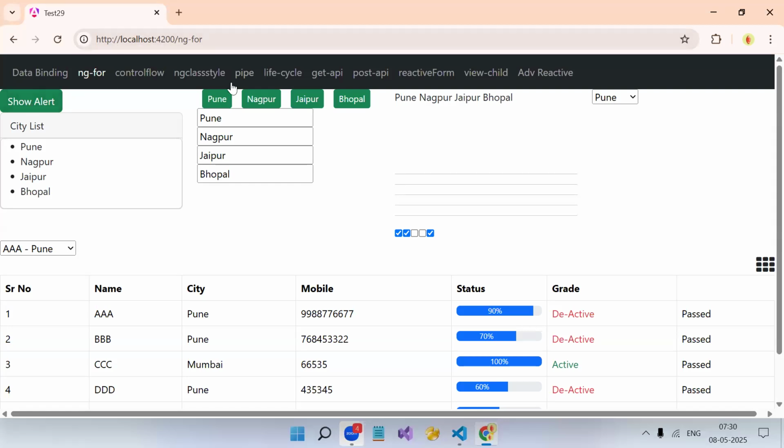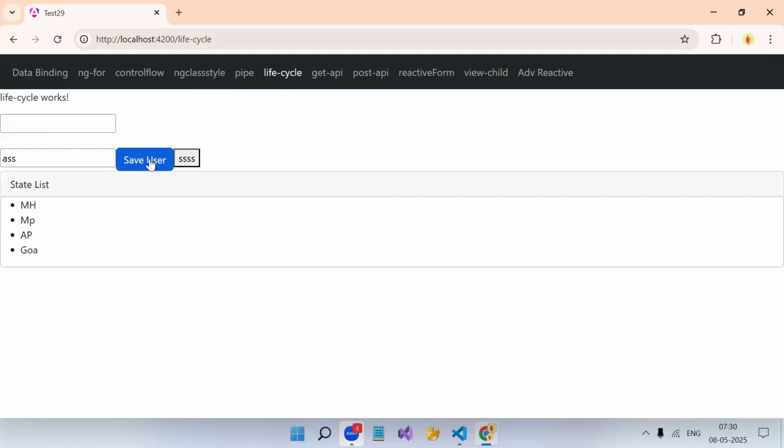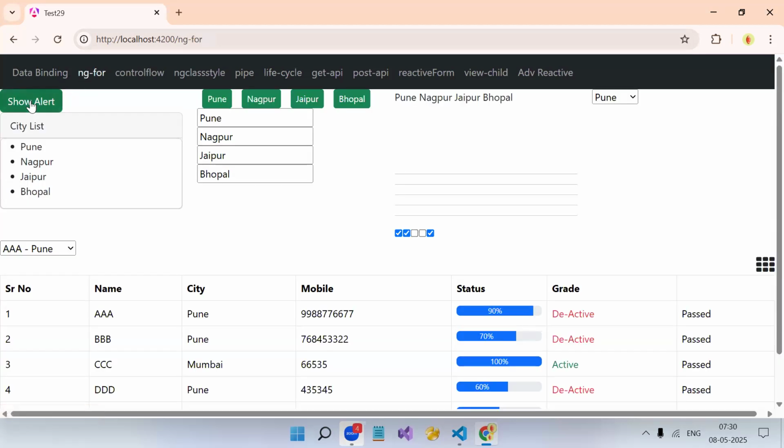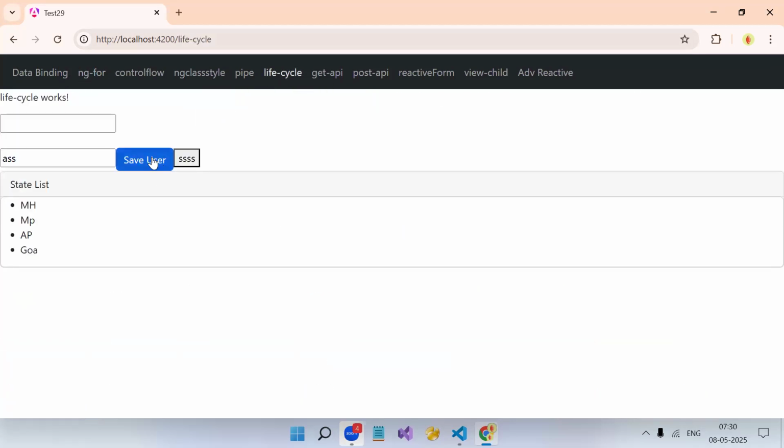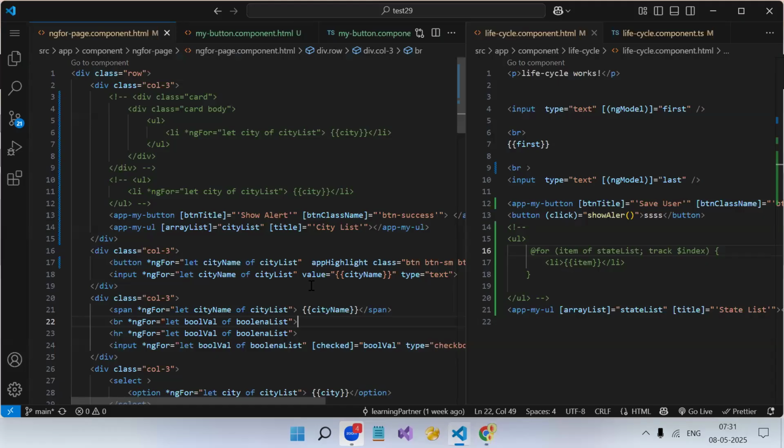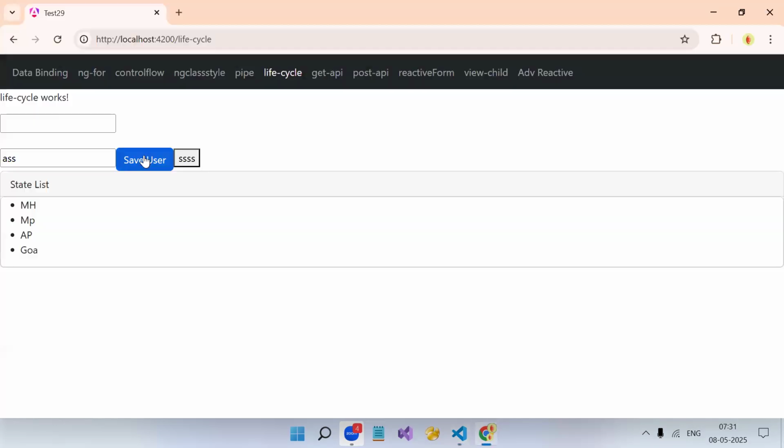Okay. Now if you see, in ngFor show alert is coming. And if I go to ngLifecycle, see, save user is coming. Okay. So whatever data we are passing, our button is coming like that with the required text and the required class. Clear? This is from parent, we are sending data to the child. But let's say this is the button. So obviously on click of this button, in this parent component, I need to write some event on this button click, but this button is coming from our child component, right? So here we have to inform the parent component that the button got clicked. And in response to that click event, you need to do something in your parent component, right?